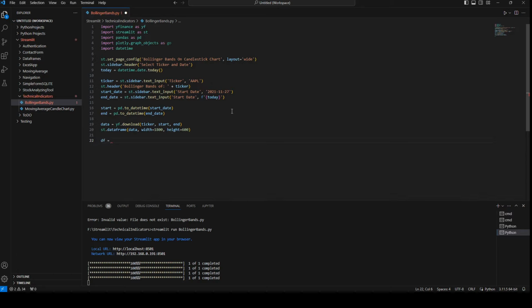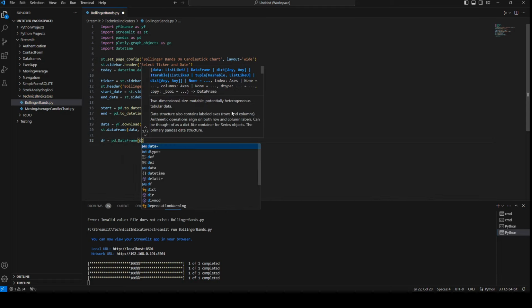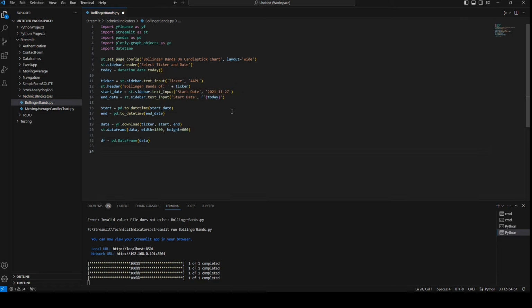I'm going to wrap it into a data frame. And we're going to create the middle bands, the upper bands, and the lower bands. So you want to say df middle band, close and we're gonna take the average of 20 days, and we're gonna take the mean.